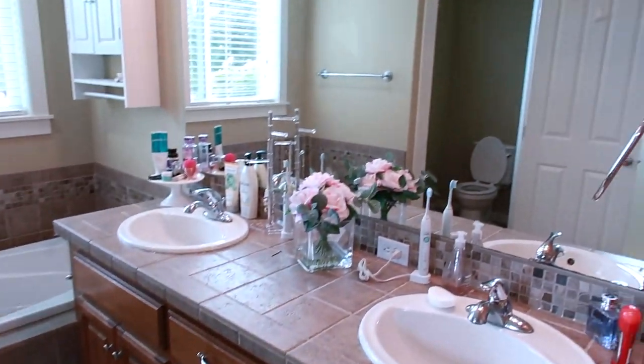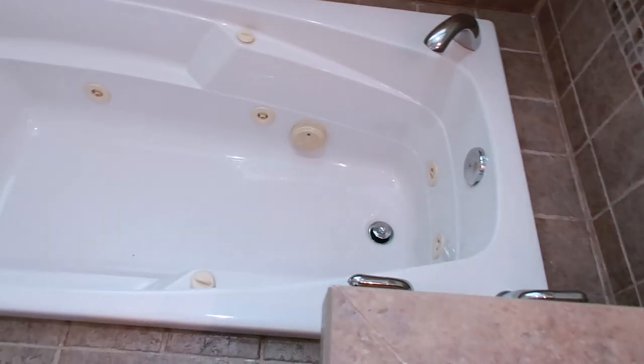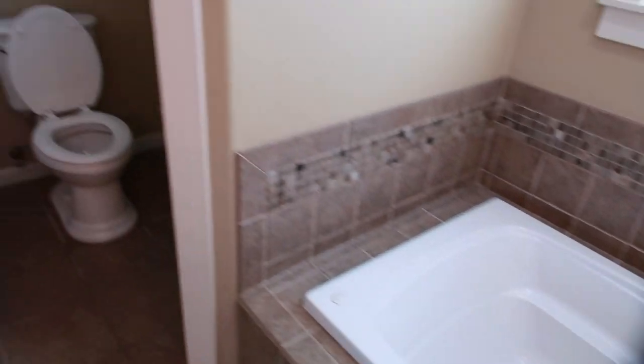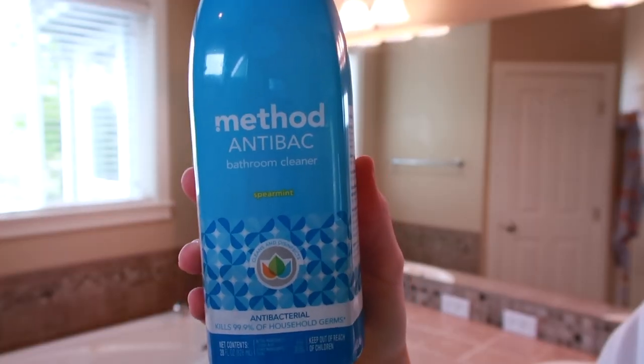Okay, you guys, so here is our master bathroom. I love the lighting in this bathroom. This is probably one of my favorite bathrooms of any of the houses that we've lived in. It's just a really nice size, very practical. So it's set up really well, and I'm gonna come in and just give everything a really good scrub down.